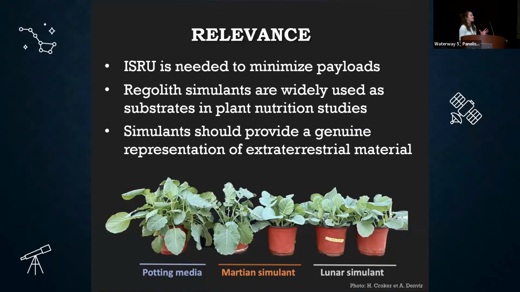Some more relevance is the in situ resource utilization of these nutrients and these regoliths as we go to these different planetary bodies. It is very important that we know what's in these regoliths and that we can use them, so as to minimize our payloads, so that we aren't bringing all this soil to these planets, obviously. So it is very important to look into these at these minuscule nutrient levels.